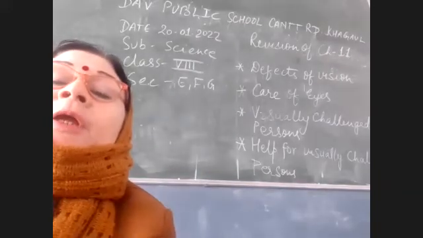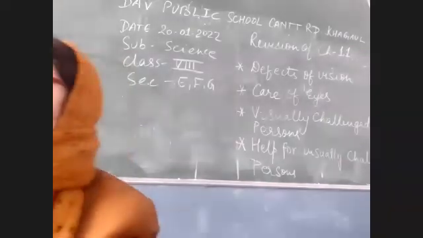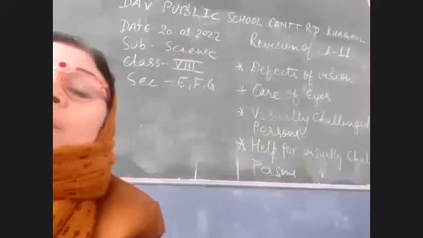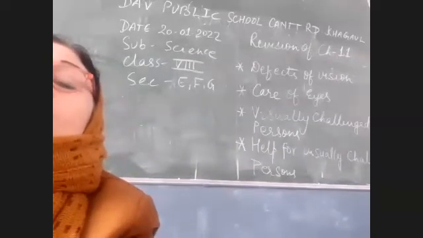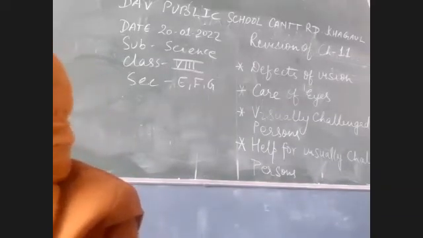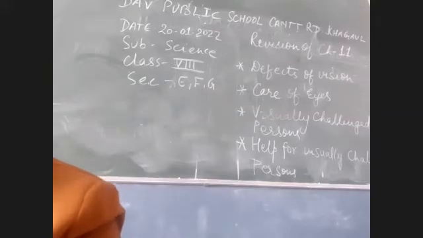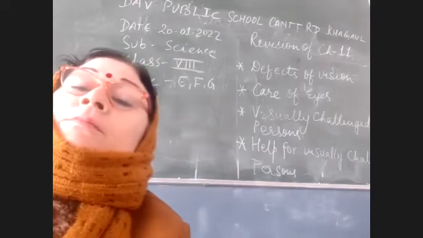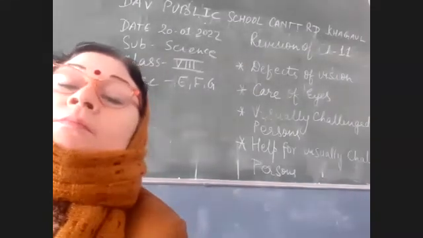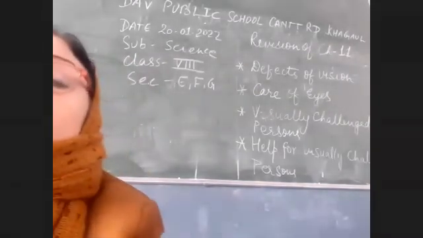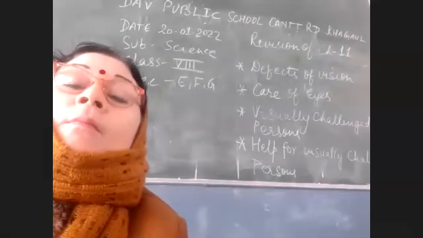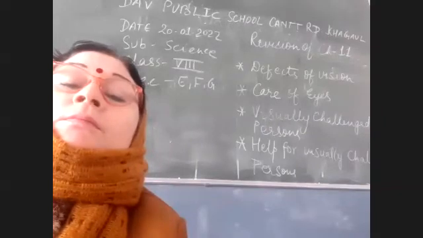Okay. Anupriya. Describe hypermetropia. Hypermetropia is a disease of the eye in which we are not able to see nearby objects clearly, but we are able to see far objects clearly. It can be due to the eyeball getting shortened and the focal length becoming too large.